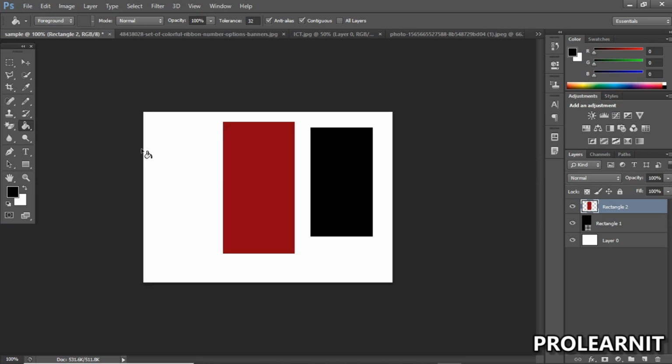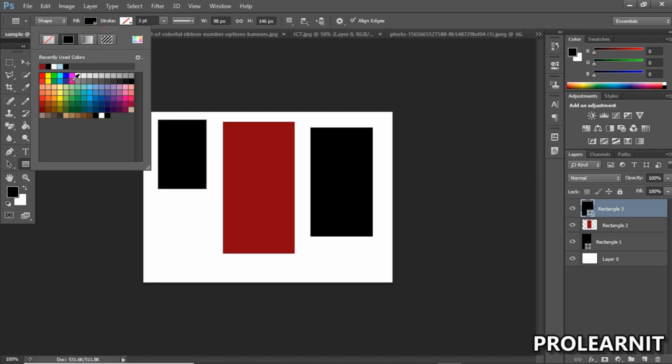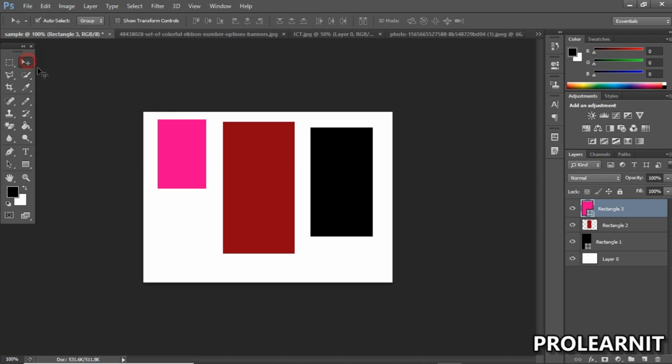Right, so at this juncture right now, friends, for example, if I have multiple rectangles, or maybe another rectangle like this, maybe a different color, and let's say I use this eyedropper tool, which I've already shown you, to sample a particular color. I just click on this, and then I click on this particular tool. You can see I've sampled this color, and the color is over here. I can click here with the eyedropper tool, and the color changes.